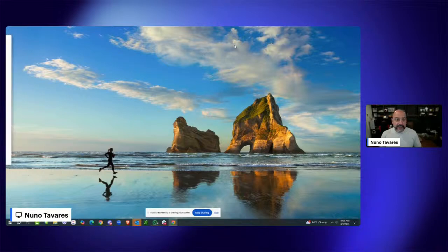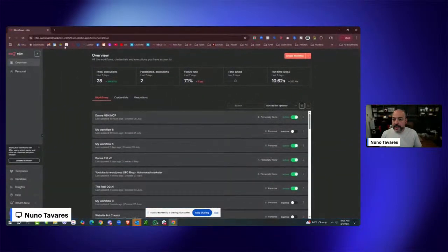So the first thing we're going to do is open up a couple windows. I'm going to go to my N8N version. I have a self-hosted one. If you want to know how to self-host it, both Mario and I did a video on it. Mario also has a service where you can get him to build a self-hosted version for you. All right, so I have N8N up on one window.